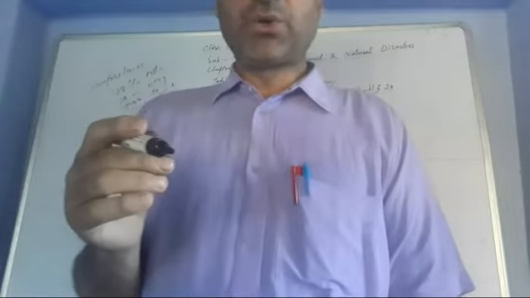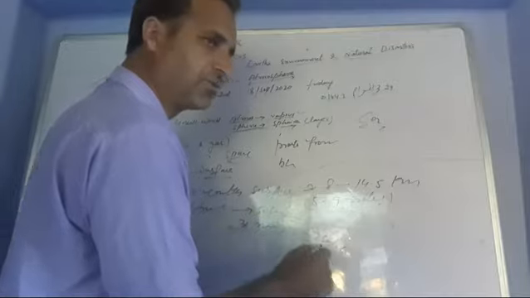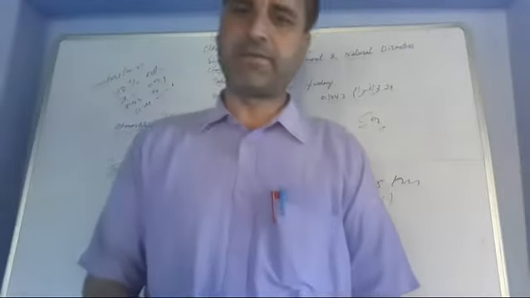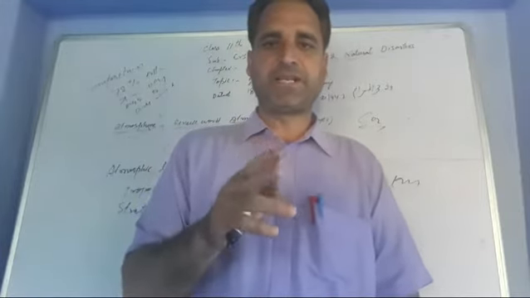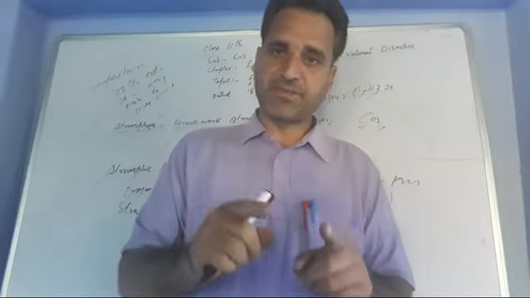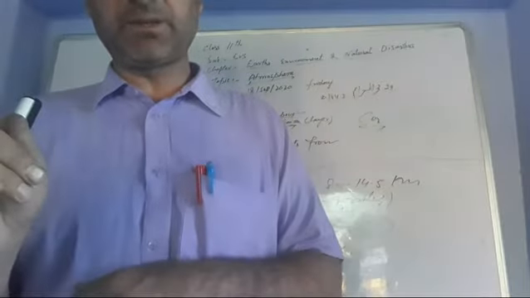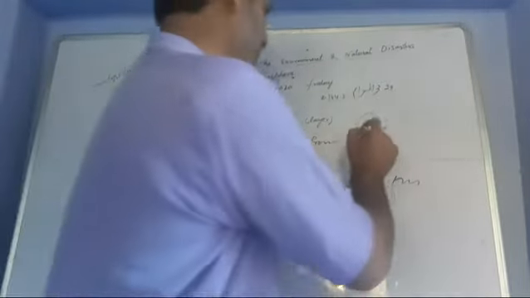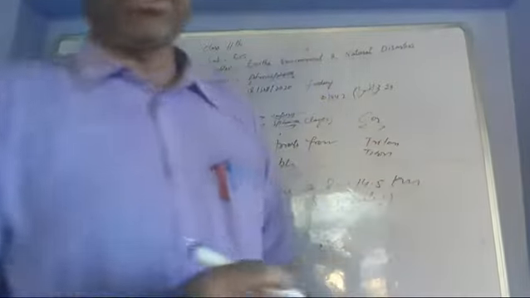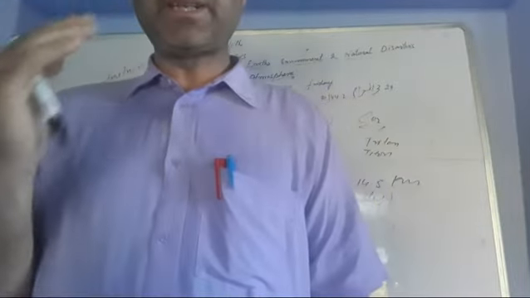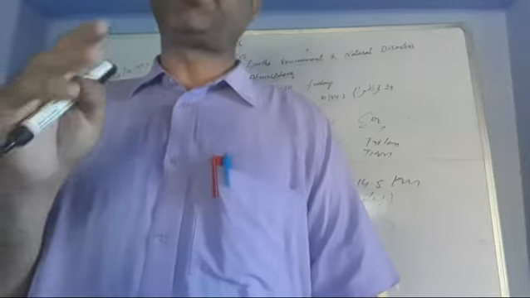Dear students, two satellites of outer planets. Satellites are those heavenly bodies which revolve around a planet. The Moon is our natural satellite which revolves around the Earth. Two satellites of outer planets possess a significant atmosphere: Titan and Triton. Titan, a moon of Saturn, and Triton, a moon of Neptune, have atmospheres mainly of nitrogen.